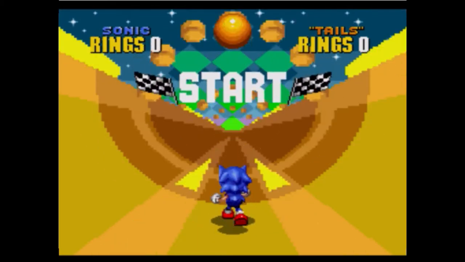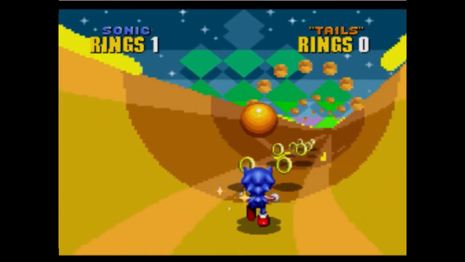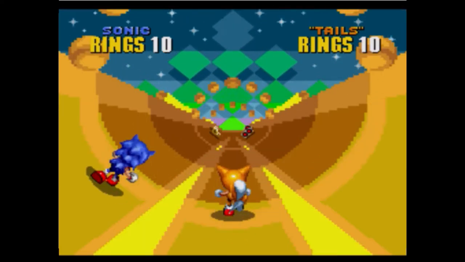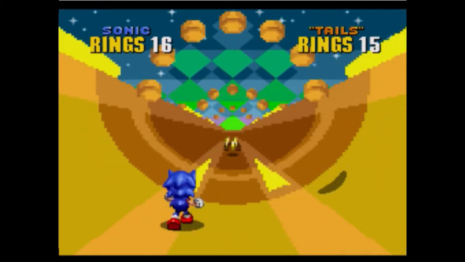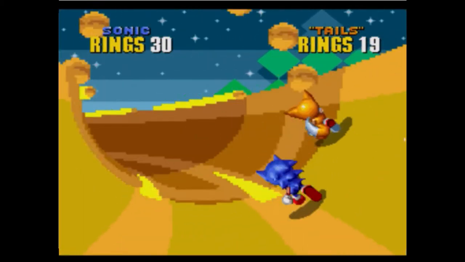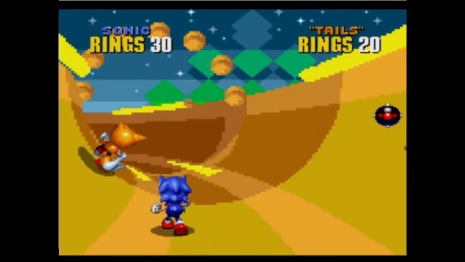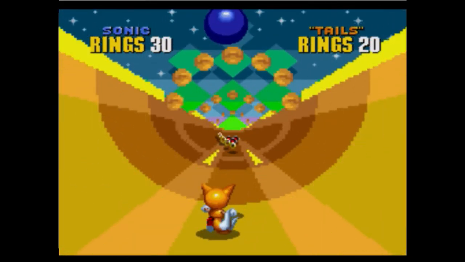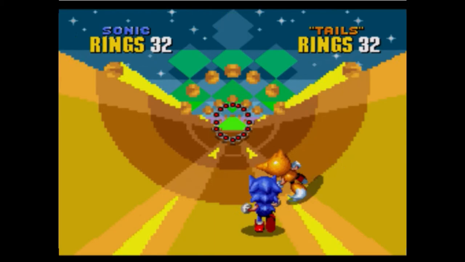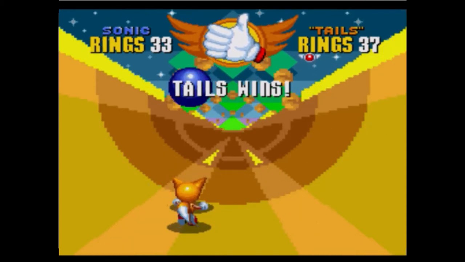I would have preferred Chemical Plant or Hilltop or something in place of the special stages, but hey. By the way, it is also worth noting that if you tie during any zone, like if one player wins Emerald Hill 1 and the second player wins Emerald Hill 2, the tiebreaker is going to be in a special stage. I don't know if they're the other special stages or just these again, but in any case, if you want to play some more special stages, then tie in the multiplayer.